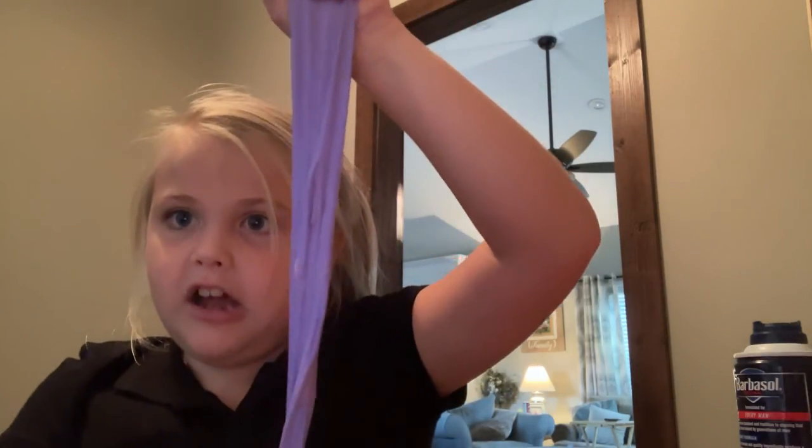You can't use lotion without glue. That won't make any slime, guys. So definitely I recommend if you're making two ingredient slime, I would probably recommend glue, lotion and activator, or paint and activator. Yeah, wow, look at this thing. But I definitely recommend lotion with any slime you're gonna make. If you're making any type of slime, I definitely recommend lotion.